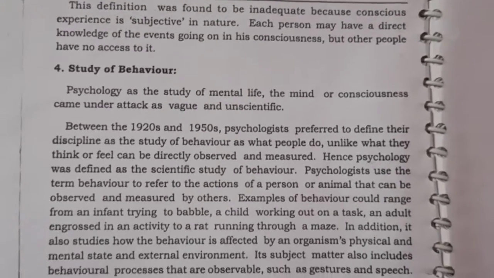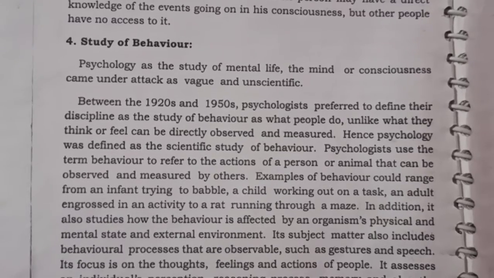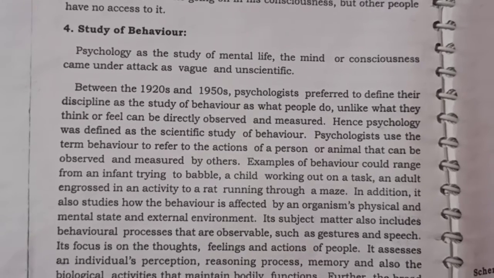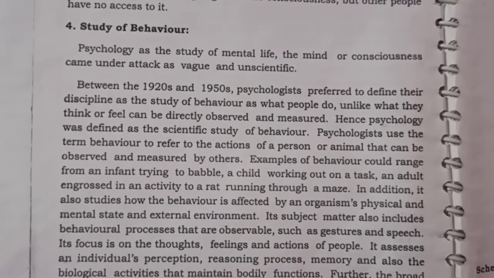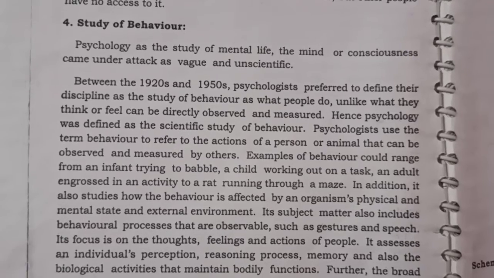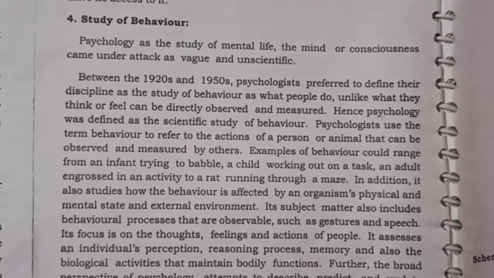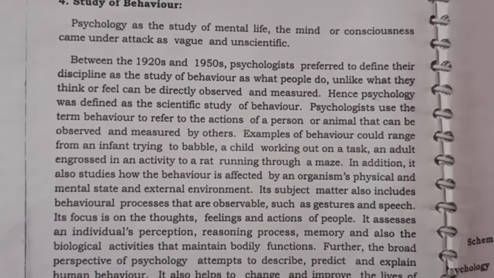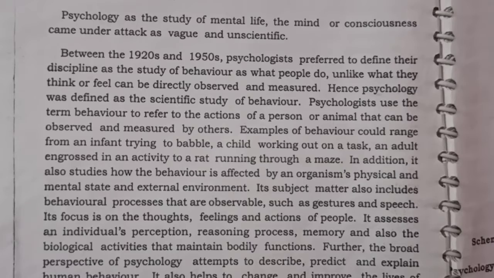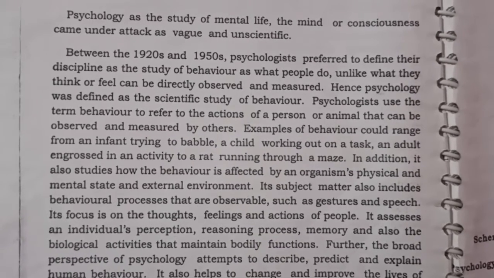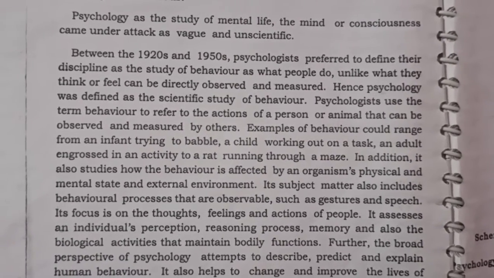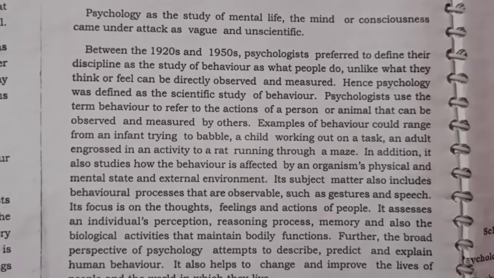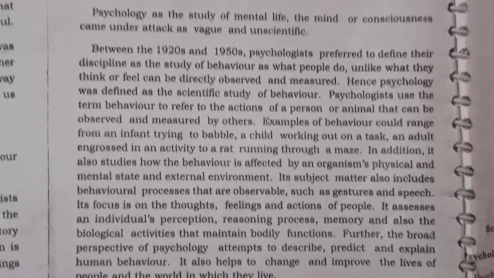So the next definition is study of behavior. Psychology as a study of mental life, the mind or consciousness, came under attack as vague and unscientific. So all these definitions went in vain, and the new definition was study of behavior. Between the 1920s and 1950s, psychologists preferred to define their discipline as a study of behavior, because what people do, unlike what they think or feel, can be directly observed and measured. Hence, psychology was defined as a scientific study of behavior.